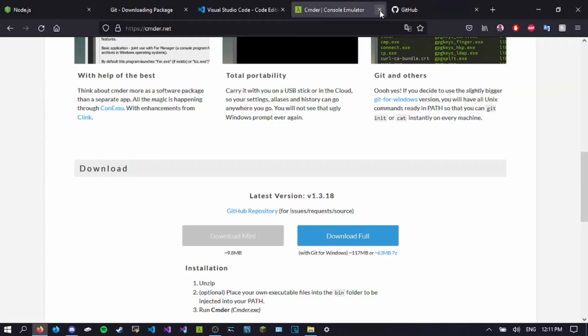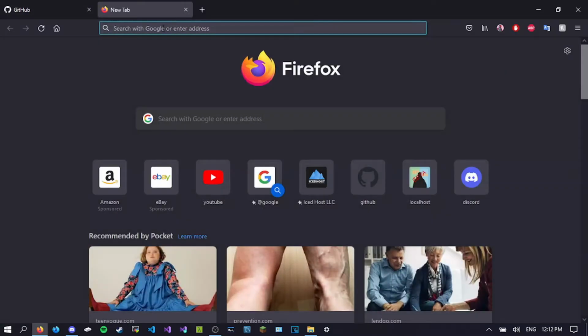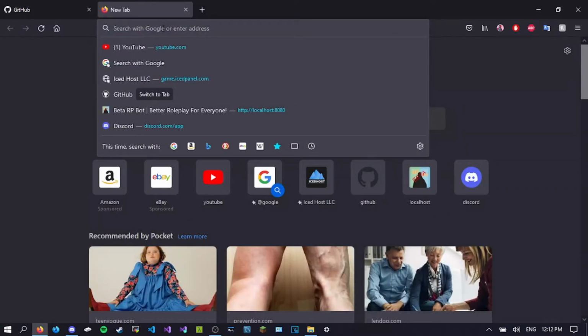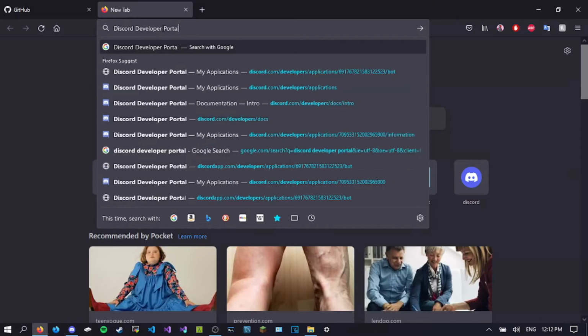Now we can close out of these 4 beginning tabs of Node.js, Git, Visual Studio, and Cmder. We're going to leave GitHub open as we are going to be looking at GitHub in a minute, for those that want to follow source controlling. But we are going to open a new tab, and we are going to look for the Discord developer portal.